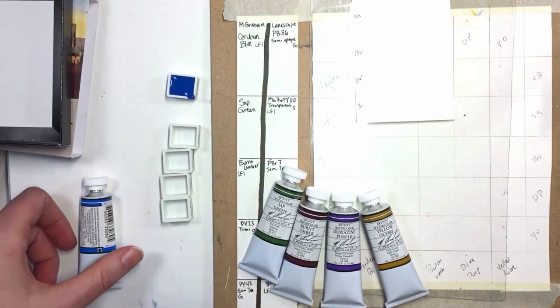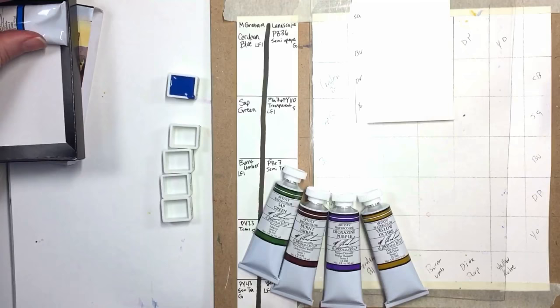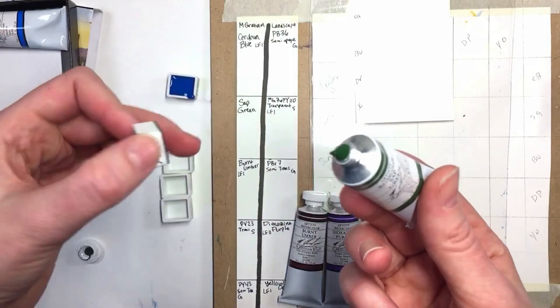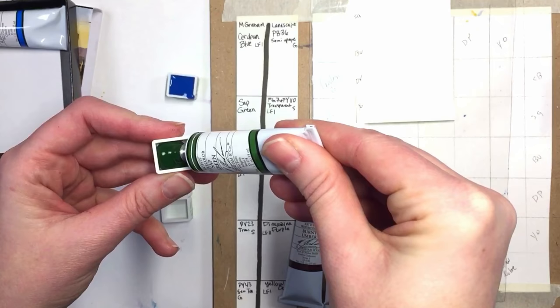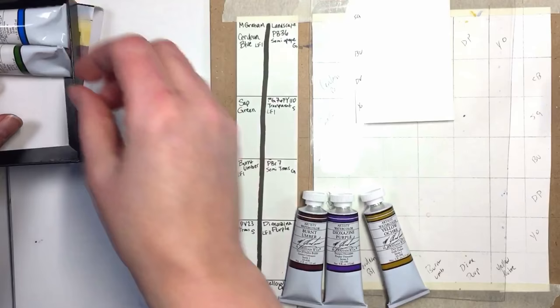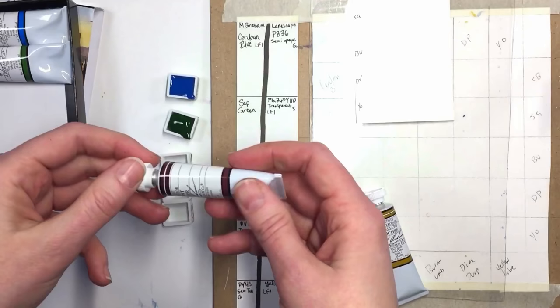So there's a Cerulean Blue. The Cerulean Blue is PB36. And I'll go through all of that, or maybe I'll do it now. This is Sap Green. It's beautiful Sap Green. I'm gonna make a mess, I just know that honey is really sticky. Who knew honey, right? But makes sense. This is Burnt Umber.